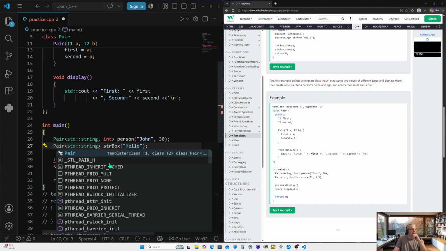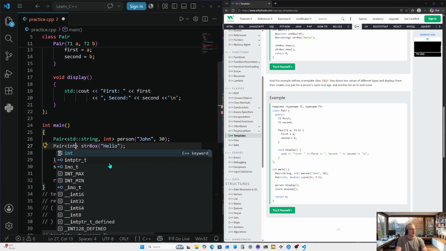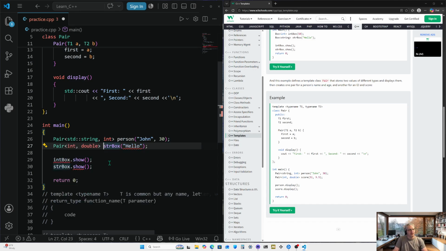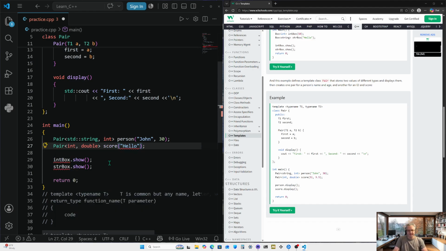Okay, so the second pair, we're not going to have a string at all. We're going to have an integer and a double. So we're going to clear all that. Int, double. We'll replace the object name with score. And get rid of the string, and we're going to replace it with 51 and 9.5.